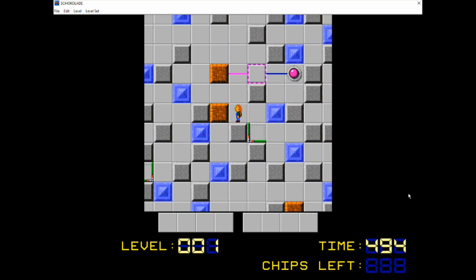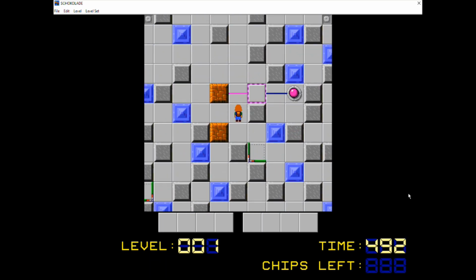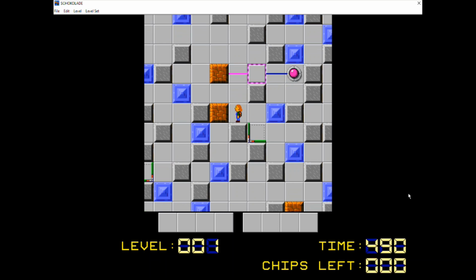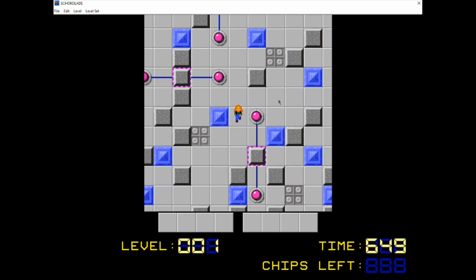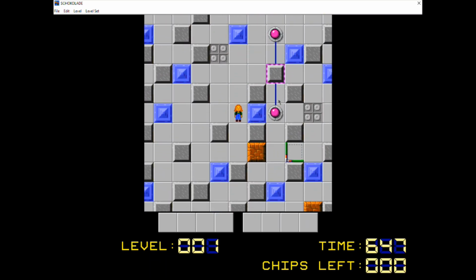Okay, so as soon as I do that... Oh wait, I forgot I can't actually push it off that. What? Am I supposed to go around? Like leave it there and then come back? I'm assuming that's what you have to do. Alright, let's stop being silly here and we'll figure it out.